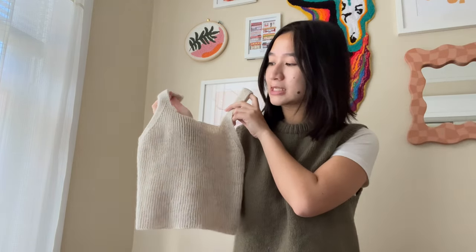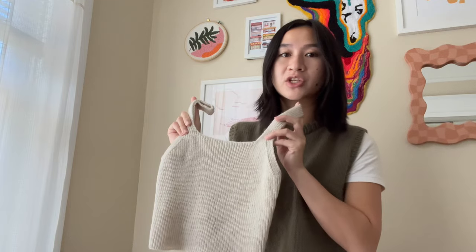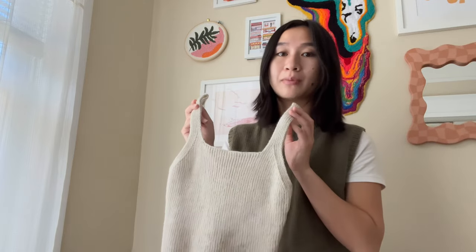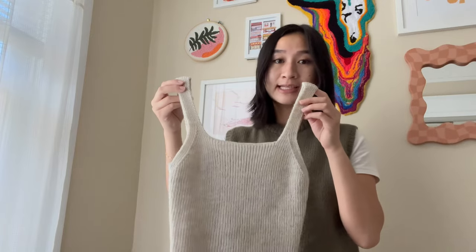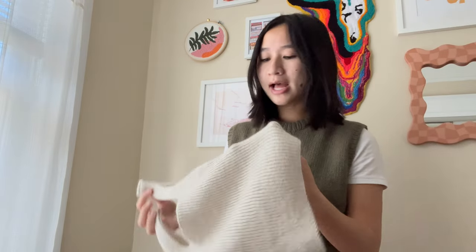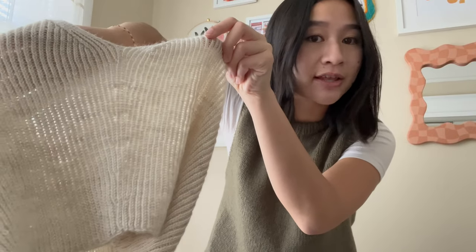It's a pretty nice sock yarn — super wash merino plus some nylon content, but there's also 20% mohair which gives it a soft, very subtle fuzz, and I'm a big fan of it. I made size three with no mods, though I did make a mistake that kind of changed how the pattern is constructed. There are two sets of customizations: you can have straight straps or crossed straps, and you can either make the body straight or do a set of waist shaping decreases on the sides. I decided to do the decreases, which I think look really nice.